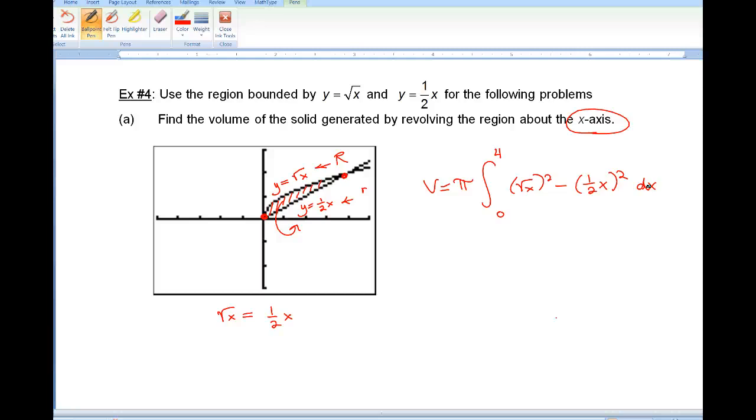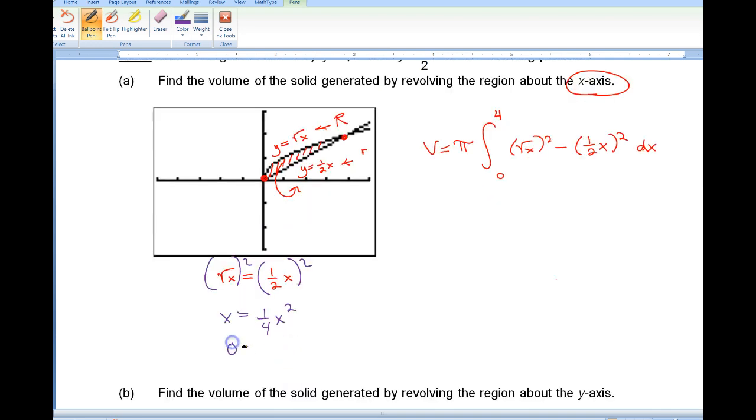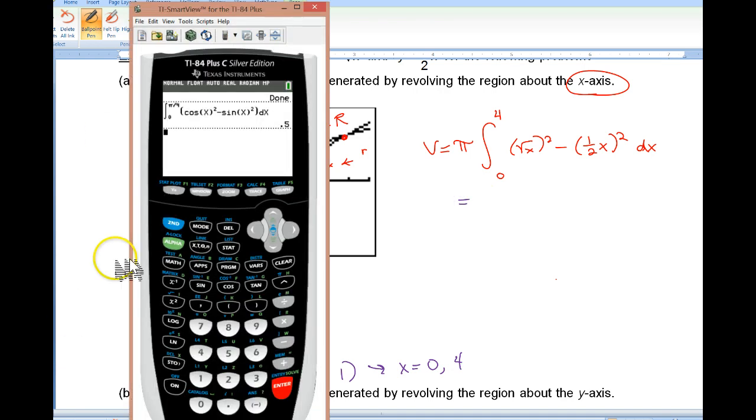Oh, yeah, I didn't finish it, but how would you solve this equation? Or I could do x equals 1/4 x squared. Well, you should actually subtract. And then factor out an x, so we have x times (1/4 x minus 1). So when x equals 0 and x equals 4. Is that what you guys got?